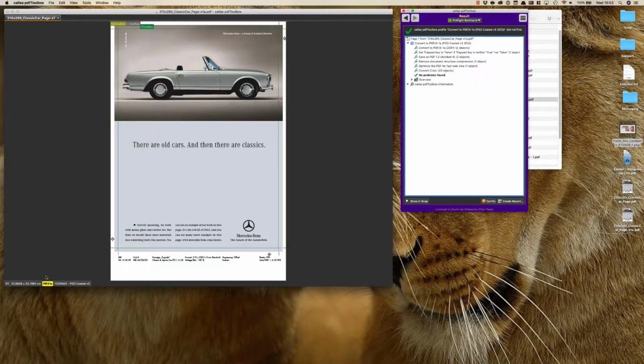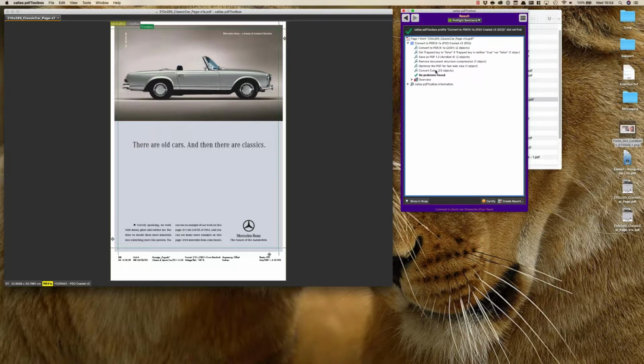You can see the badge has changed to indicate that this is now a pdfX1a file, and you can see the steps that it went through to convert that file. Of course, these fix-ups that you see here, you see color convert fix-ups and so on. These could all be modified and adjusted to what you need in your particular workflow.